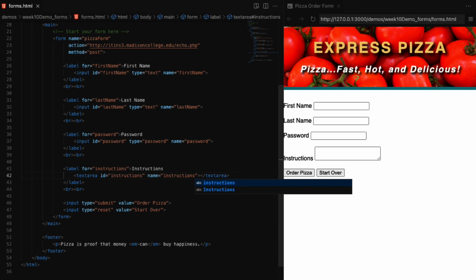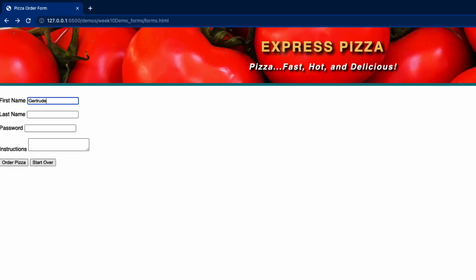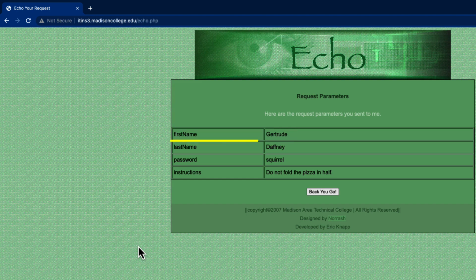This time, when I submit my form, and I order my pizza, I now have very meaningful values to match my very meaningful name attributes. When this is passed to the server, anyone working on the back-end logic can quickly and easily identify what should go inside of that variable. This is definitely a storage for the first name. This is definitely a storage for our instructions. And there's no mistaking its intent and purpose. And that's pretty much the gist of it, because we now have a working form.